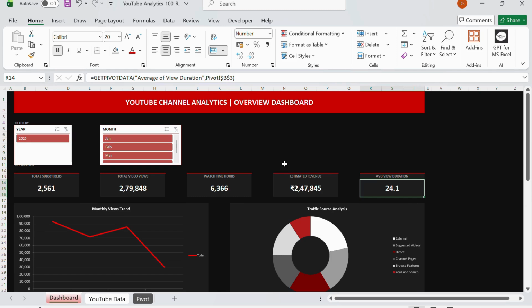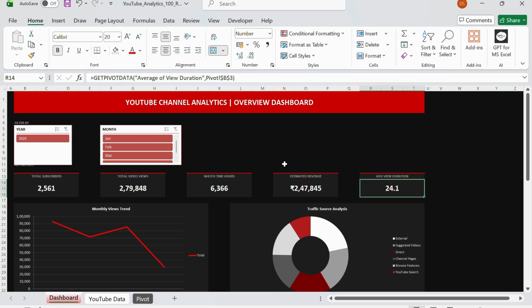So to recap the workflow, first we cleaned up our Excel data headers, which I have done beforehand, and we have written a detailed prompt, and we have given it to Claude. We have pasted the generated VBA into Excel's Visual Basic Editor, and we have created a button and assigned the macro to let AI build our dashboard.